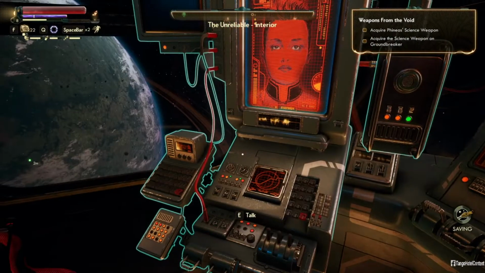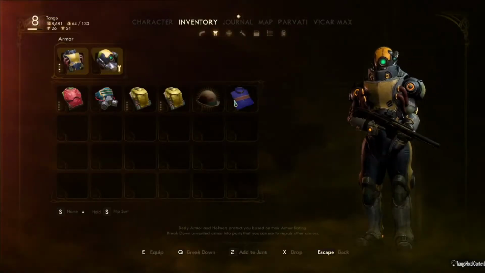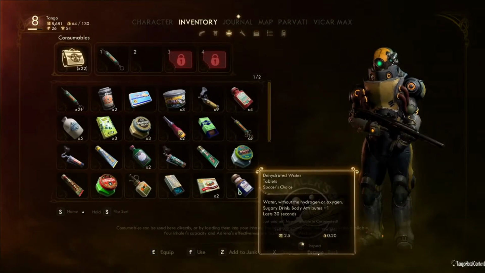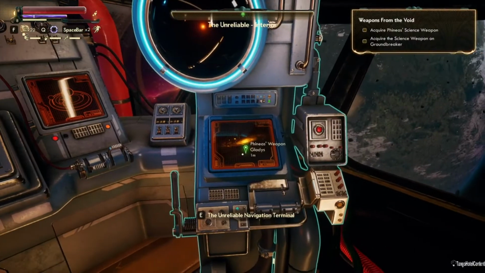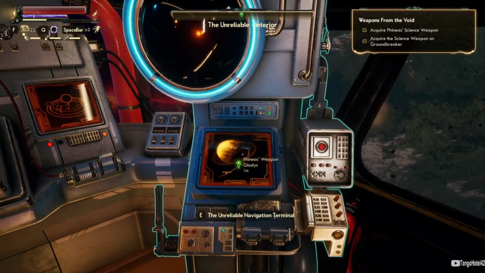Yeah, it helps. It helps with the persuasion of the aspect, yeah? Seriously, I was standing here so long I need a drink. Jesus. That's what I get for running my big-ass mouth, eh? Alright, let's take a swig of that. The unreliable navigation terminal. That is beautiful.